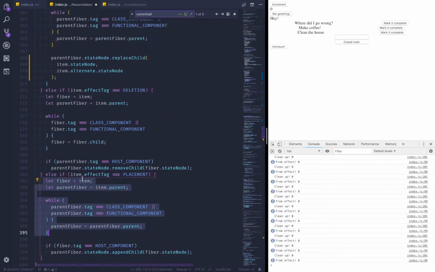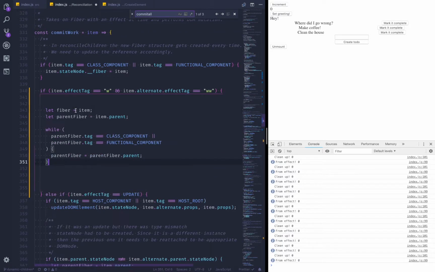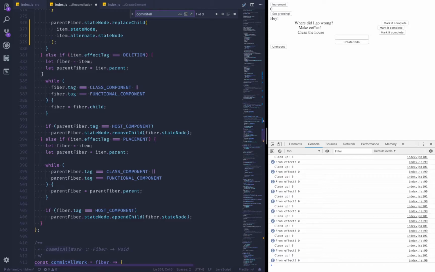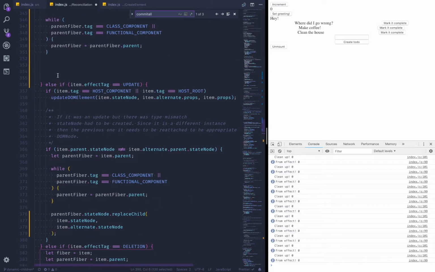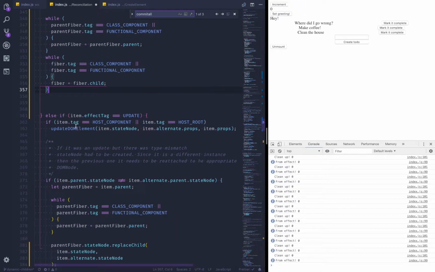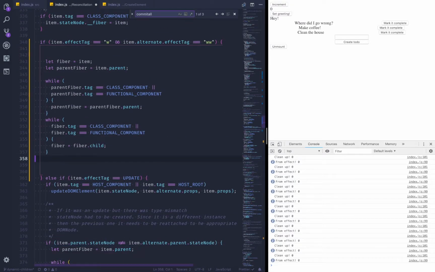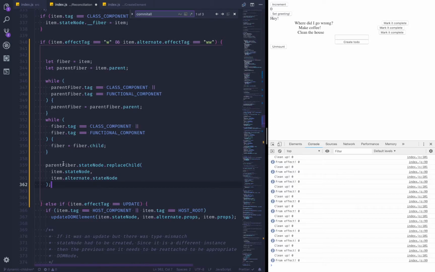probably this, and from the remove child part, deletion, probably this. And what we need to do is replace this fiber.state node.